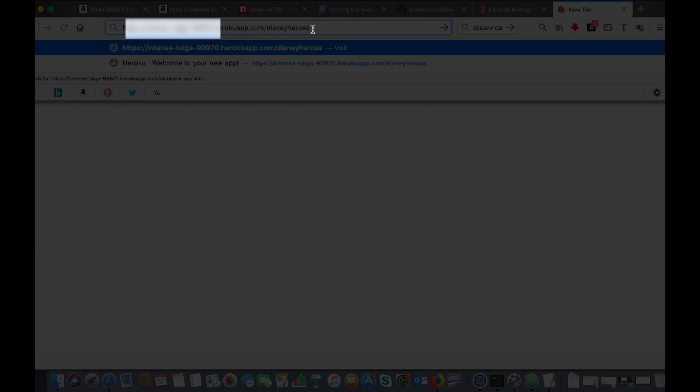Okay, once you have pushed the code, let's try it out. You can see "Cannot GET /disneyheroes" because we haven't written any get function, only the post method is available. But seeing this is actually a success, so you can now think that there are no source code errors as such. So our service is properly deployed now.